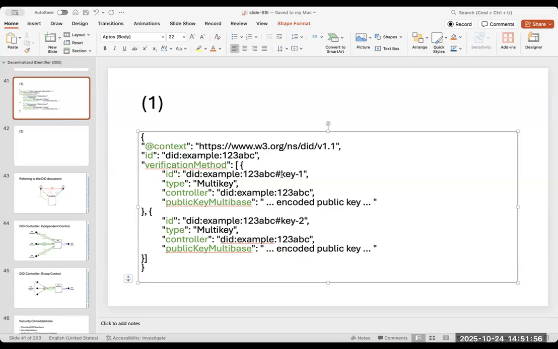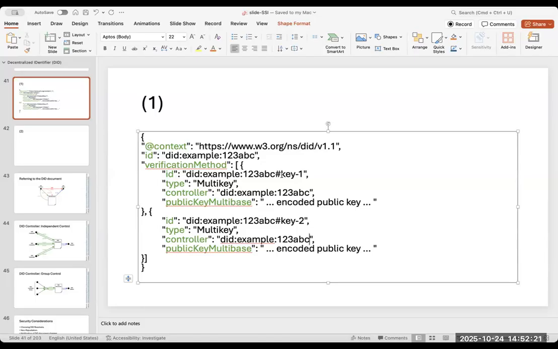Sometimes in some methods they use the key ID or the hash of the keys. So it depends on the specific specification and implementation. Sure.